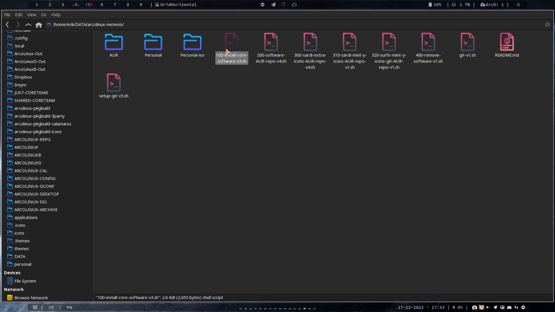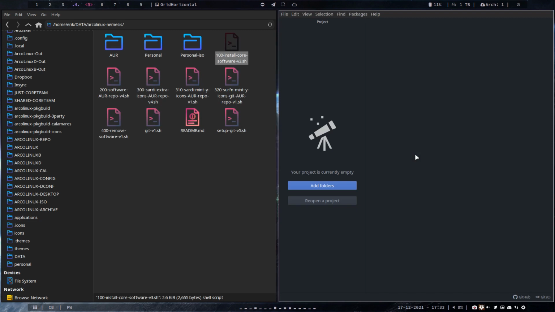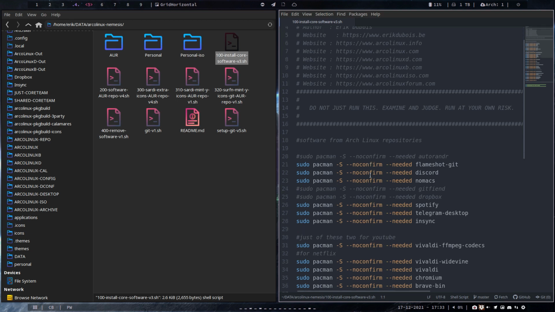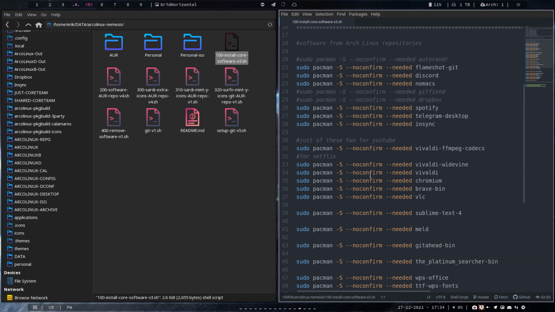That's the point. So install core software, definitely true. I find that it needs to be on my machine. It's not going to be on the ISO. We're going to keep it clean and small, and that's what you wanted basically. So all the ISOs are small without too many add-ons, and that means you have to install all these missing things later on.